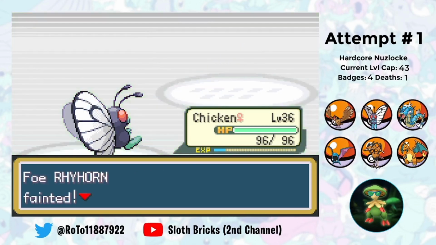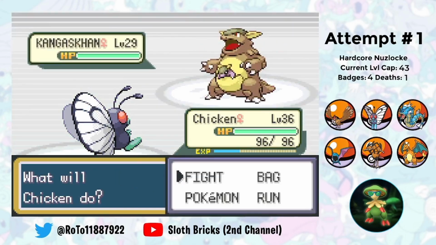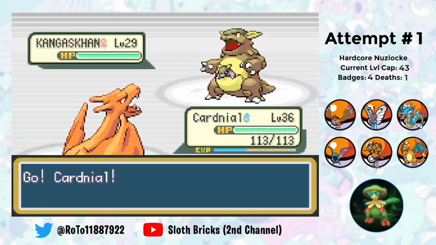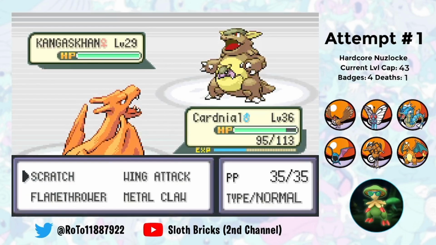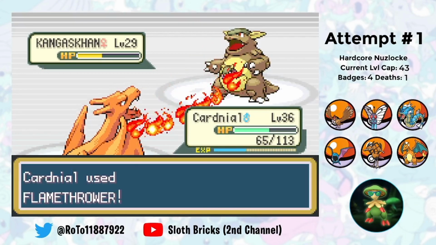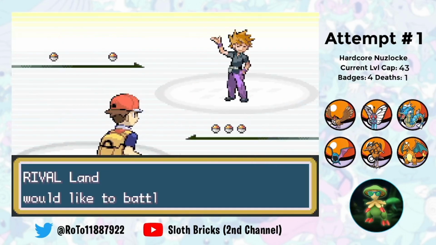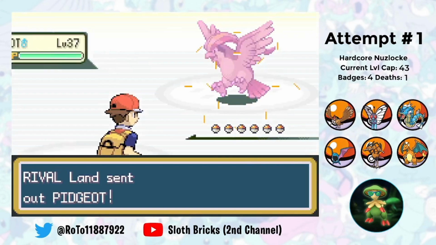Last is Kangaskhan, and Chicken's a bit too weak to outspeed, so I switch out into Cardinal on a fake out for some chip damage. After this, I'm able to go for 2 Flamethrowers to get the knockout, winning me the battle and the fight against Giovanni. And then immediately after this, we're off to face Land in another rival fight.